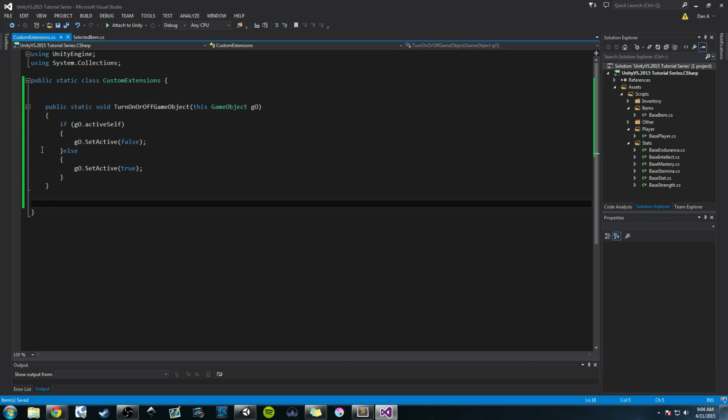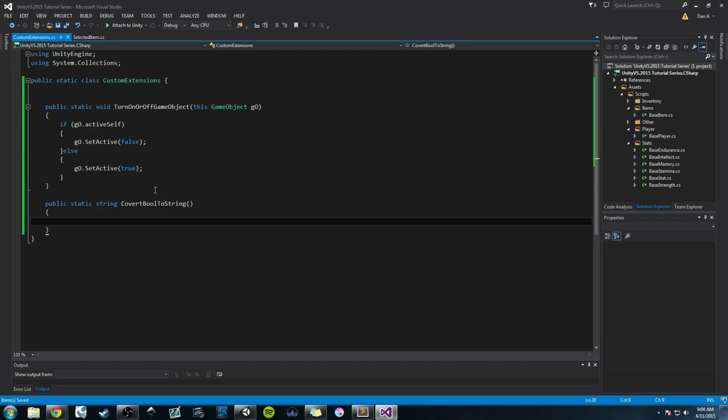So now the other method we're going to work on is another public static method. It's going to actually return a type string, and we're going to call it ConvertBoolToString. And I'll explain why ConvertBoolToString might not be descriptive enough if you have a larger project or program, but it's fine for this demonstration. As you can guess, it's returning a string because we're converting a bool to string. The argument for the method is going to be, again, the this keyword, bool, the type, and we're going to call it value.